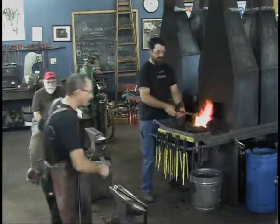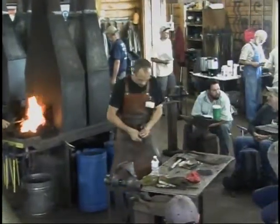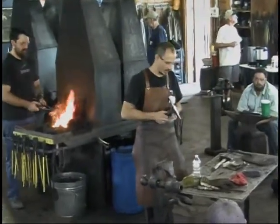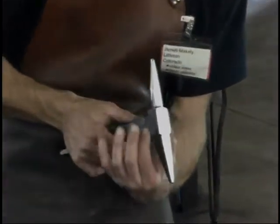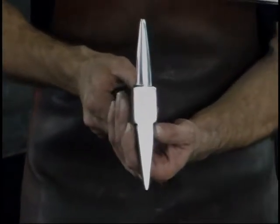All right, the very first thing we're gonna do here is, I really like this shape, this German anvil shape, where it's got the wider face and it steps down for both of the horns. I really like that form. So that's what we're gonna do here.